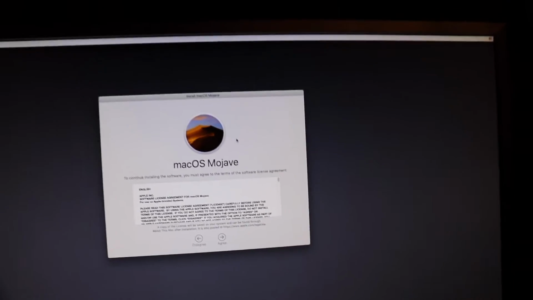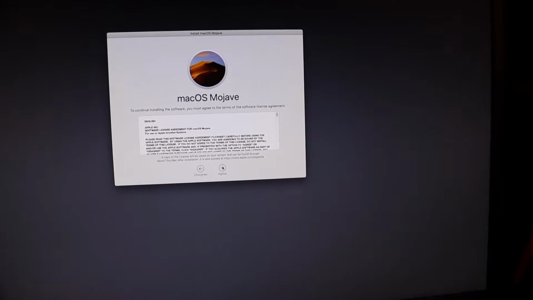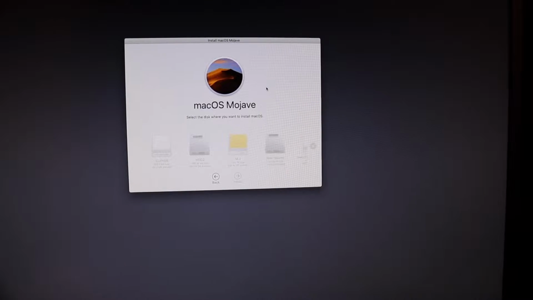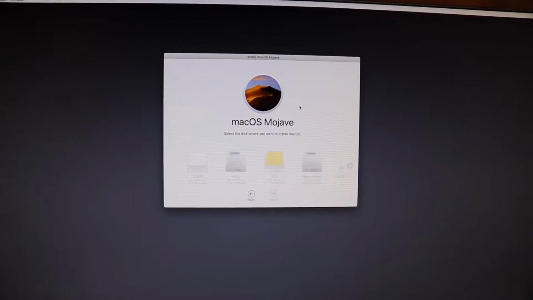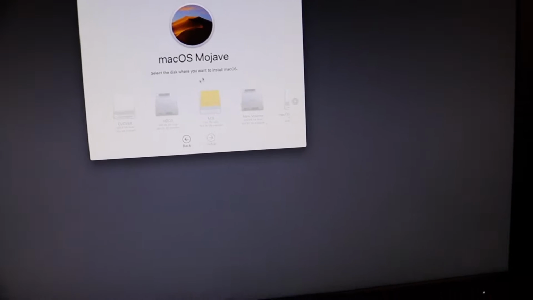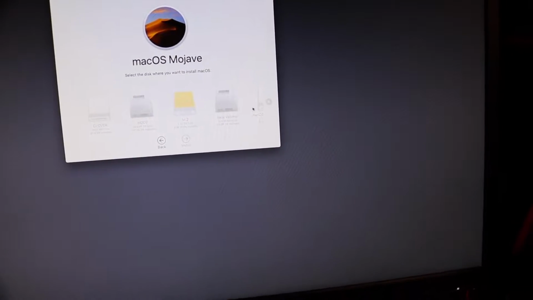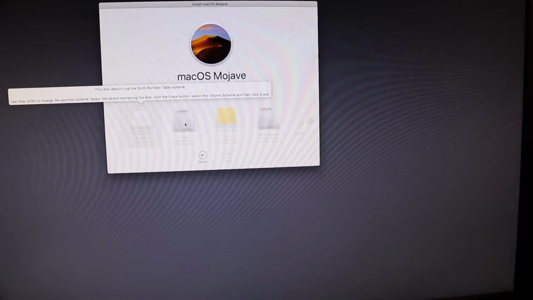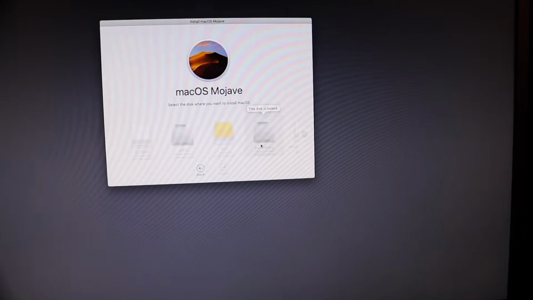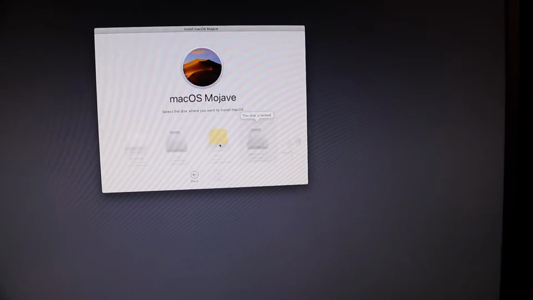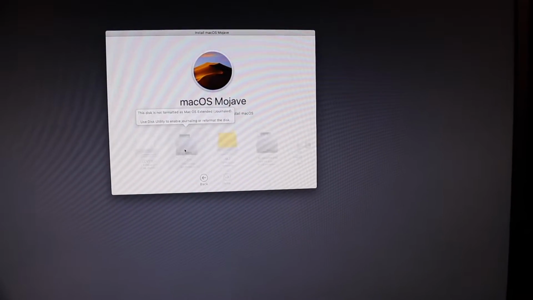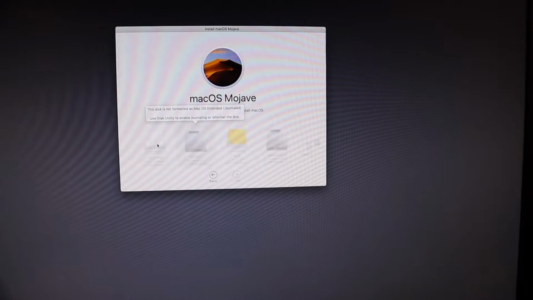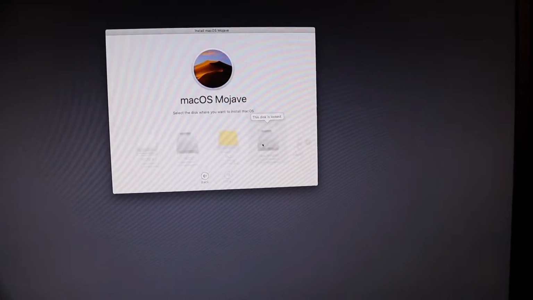I don't know if this is gonna work so far, because it is kind of janky right now. I have one setup from one and another setup from another one, so I don't really know what I can do here. And it looks like I can't use any of these. Disk is locked, or it's not formatted for Mac OS Extended Journal. This is the one that I was supposed to be using.